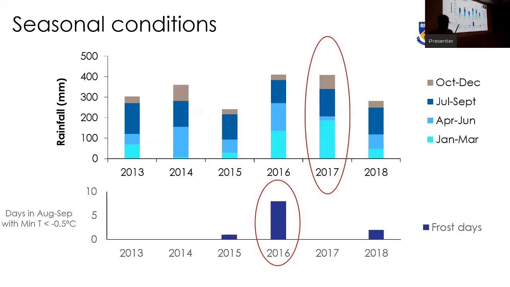So, seasonal conditions for the 6 years that I'm presenting today. The main thing I want to point out here is in 2017, this little blue bar here is rain around seeding. For most years, it's been pretty reasonable. For 2017, very little. So that becomes important later on. 2016, beautiful conditions, enough summer rainfall, beautiful around seeding, beautiful through the winter, and a whole lot of frost. Farmers will understand that every time you get good conditions, you get the frost. So that's also an important thing.